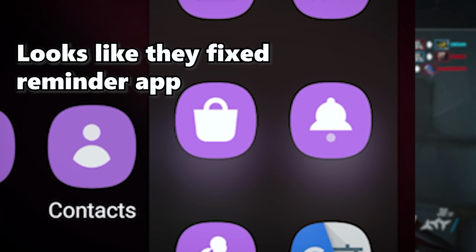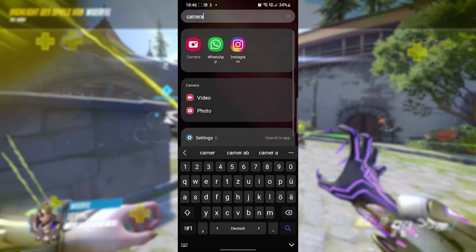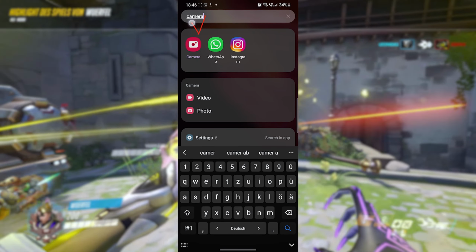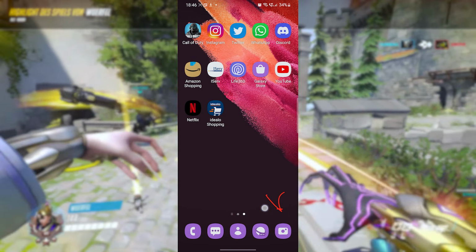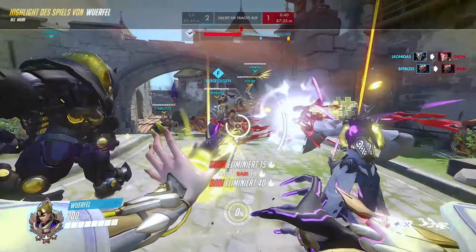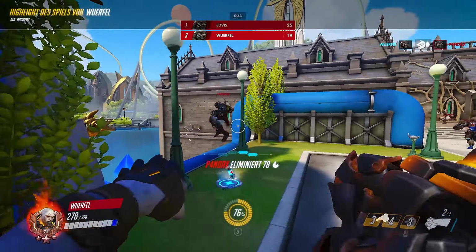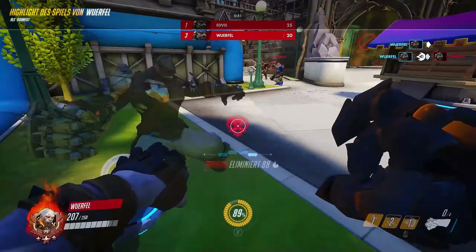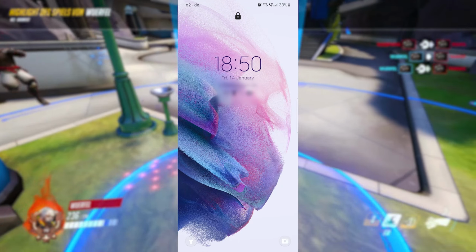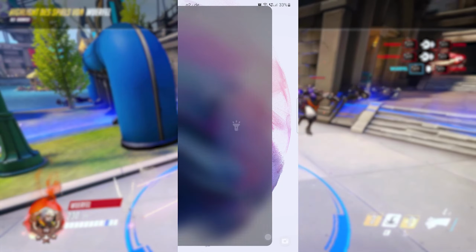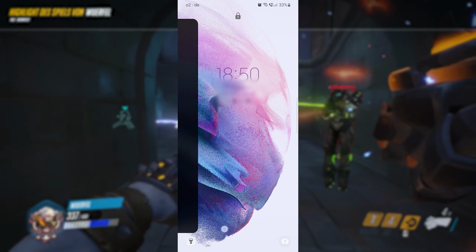And if you search, for example, the camera app, it is still red, but your camera app on your home screen is the color of your background. So the last thing is not so important, but I just want to point it out. If you go to a lock screen, then go to your app shortcuts, and if you have your flashlight there and activate it, then your screen gets blurry, which doesn't look that great.